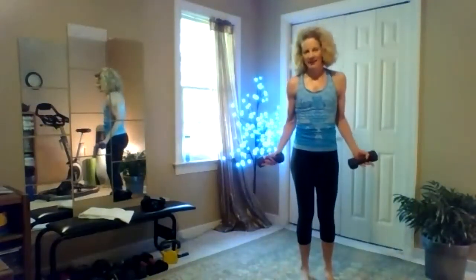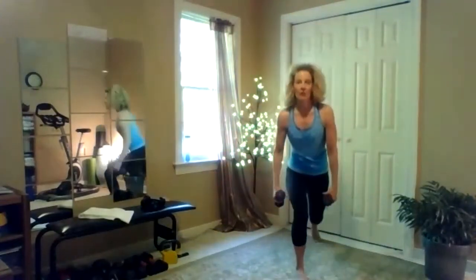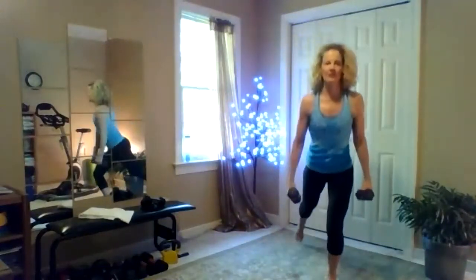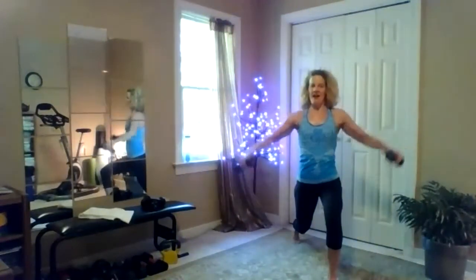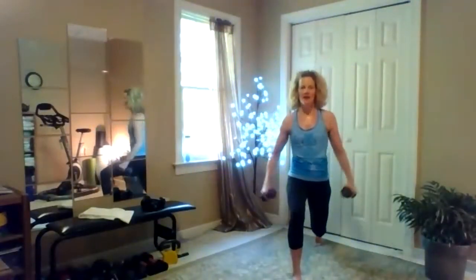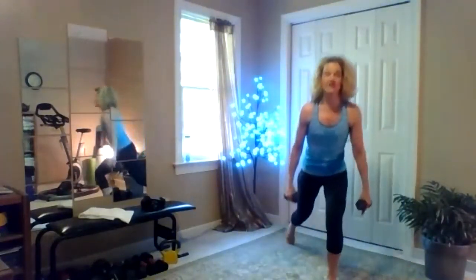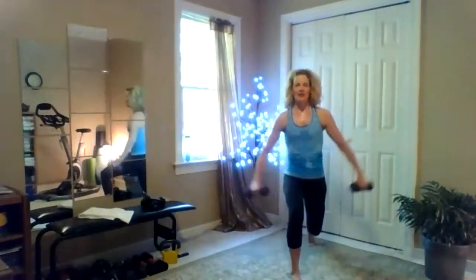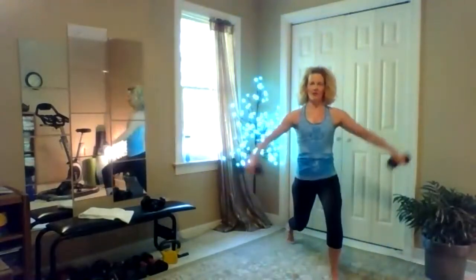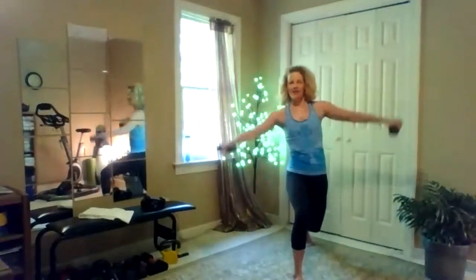Nice. Now you might want to have a lighter weight for this next exercise. You'll be lunging back, one leg. Perform one deltoid raise and then switch. So we have a reverse lunge. Lift up to the side and up. Now when you lift those arms, your shoulders are down and relaxed. And you do have a slight bend in your elbows. You're pausing for 1 second at the top and then control it down.